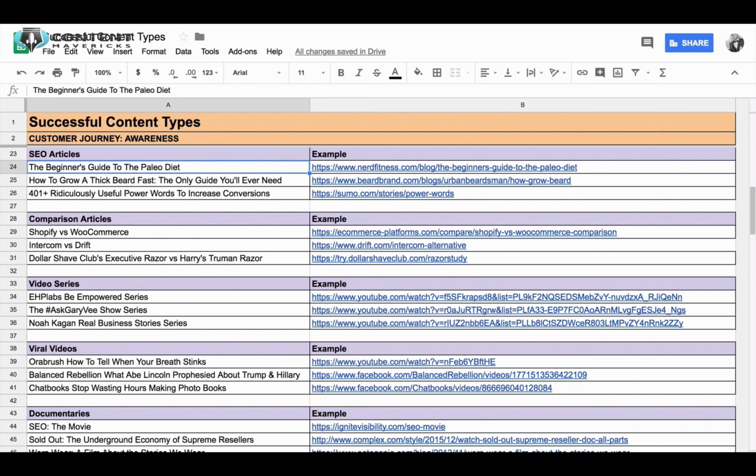It has 16 sections from how the paleo diet works, what it is, and what foods you can and can't eat, all the way up to how often you need to eat, the criticisms of the diet, and how to ease into it. Another reason it's a great article to study is because the topic is directly related to the business. It hasn't just been written for the sake of trying to get more traffic.